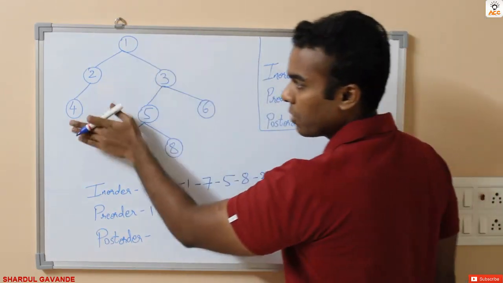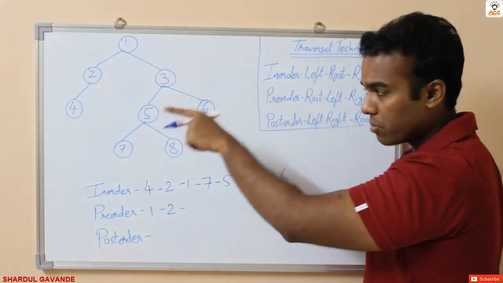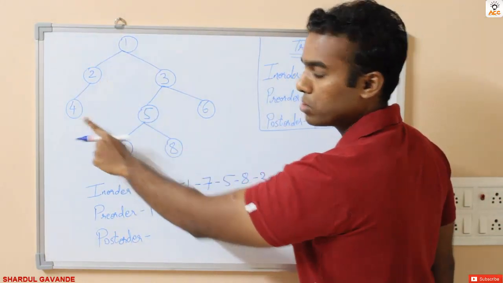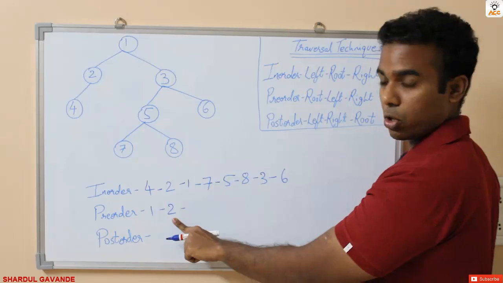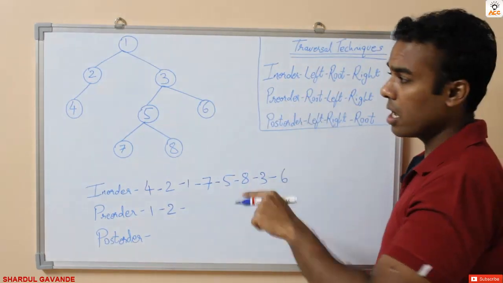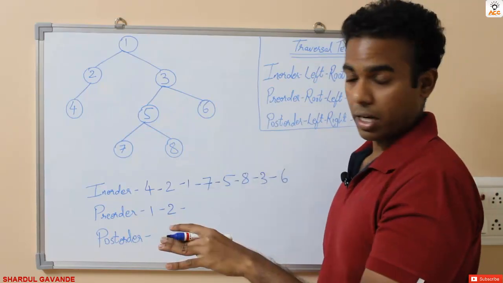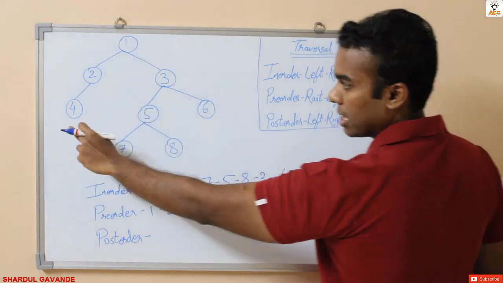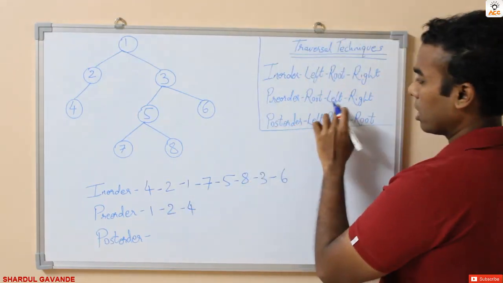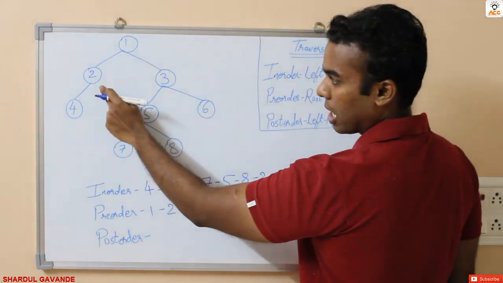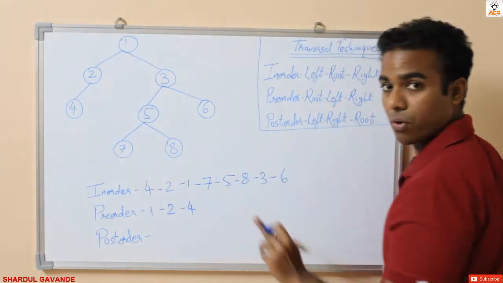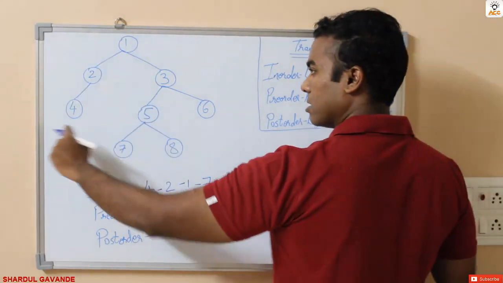So I'm traversing the left side, but as I traverse to the left side I come across a node which is a root node of some child node. That is the reason I write 2 here, because as per the sequence, root is the first node I have to write whenever I traverse any side. So 2, and then I will write 4 over here. Root, left, right. To the left of this root node is 4. So I have written 4 over here. So this part is completed.